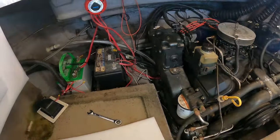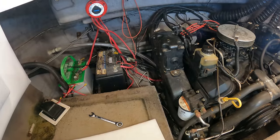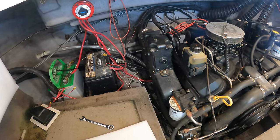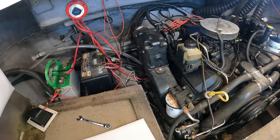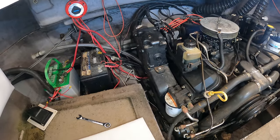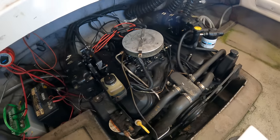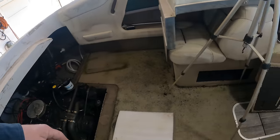Yes, the engine would need cooling if it were to start, but I'm not going to start it. And this thing's been sitting for over a year. My brother said you'd have to put some fuel in the carburetor and do stuff to get fuel to it to even hope for it to start. So it won't start, but it will crank, or it should crank. So let's see what it does.